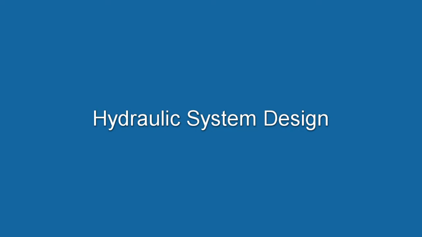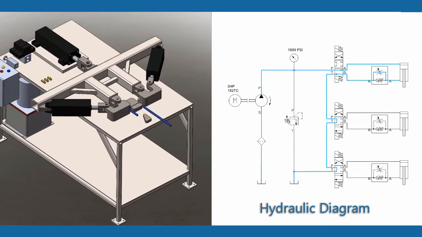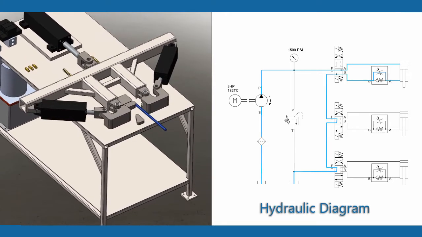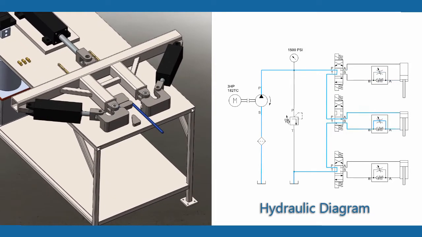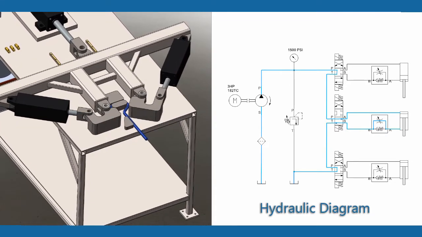Once the force required to make each bend was found and verified, a hydraulic system was designed in order to supply said force. Since pneumatic systems are generally for lower force applications, a hydraulic system was implemented. This system was designed for 3 gallons per minute at 1500 psi with 3 cylinders in a series circuit.